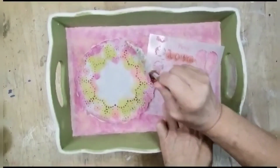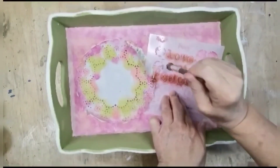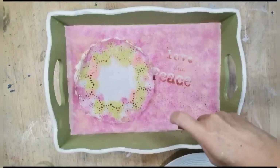Now stencil some words using the color with that of the bear, Rosanna, and splatter the same color at the corner of the tray for more effect.